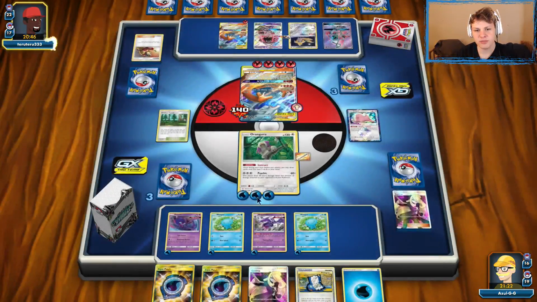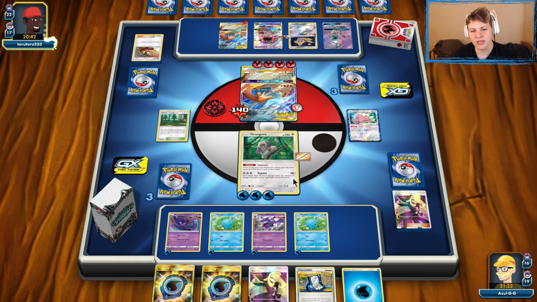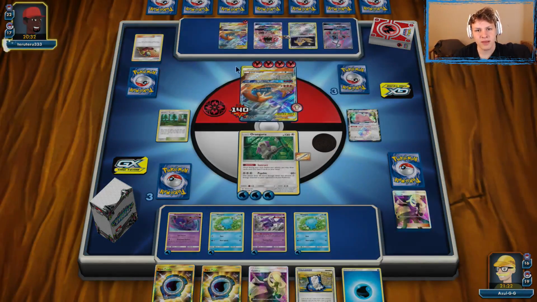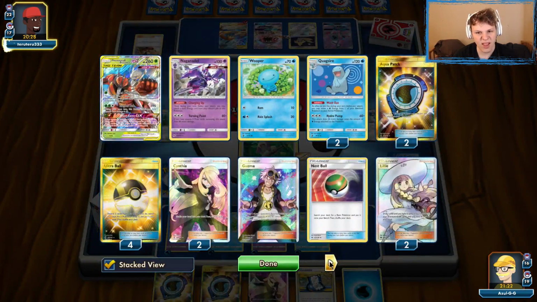Yeah, our early game was really smooth. The big thing that keeps the early game smooth is the Wishful Batons. If you whiff Wishful Batons, that's where the Aqua Patches come in. Or sometimes the Aqua Patches come into play in the early game to set up your initial attacks. Yeah, so we'll see. Our opponent could very well set up the bench Charizard, get that ready to go. We'd be back in the same spot where we just need to hit a Quag.